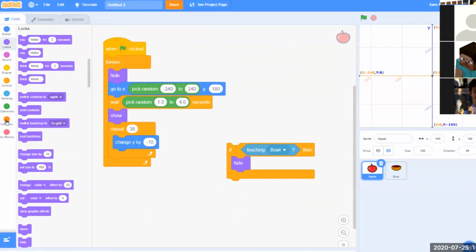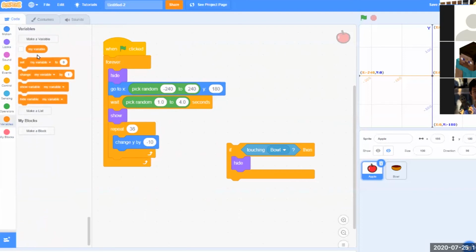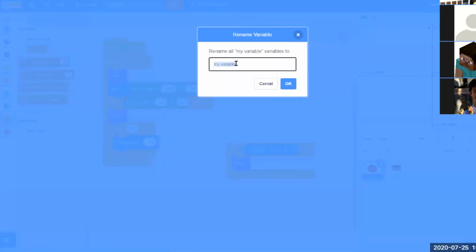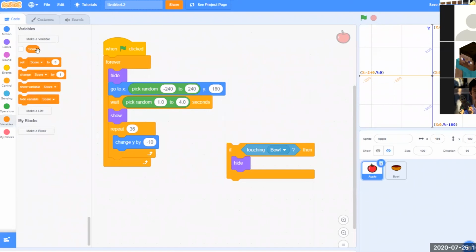So you go to variables, and my variable, I don't want it to be called my variable. I'm going to rename it by right-clicking and rename the variable to be score. I'm going to click OK. I'll do that again. So hover over the word that says my variable. If I use the right mouse button, not the left, the right one, it'll say rename.